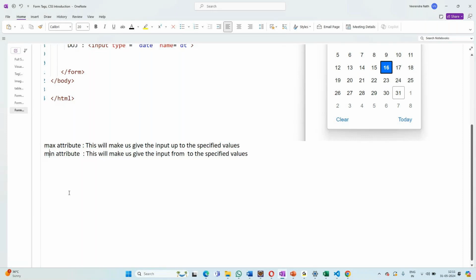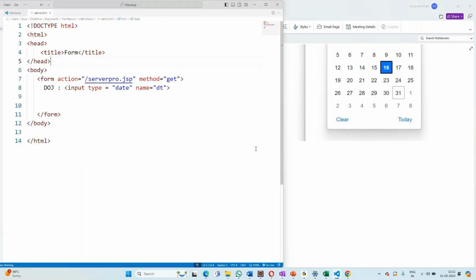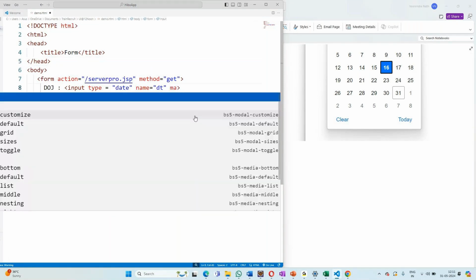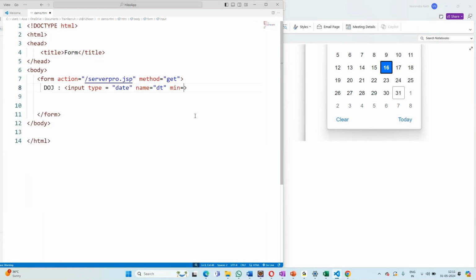Suppose, for example, max means maximum range, minimum range, so like that. So what we will do is we'll apply this on the date itself. We will say minimum date is equal to, so I will have to take in this format.